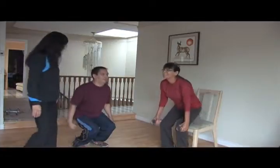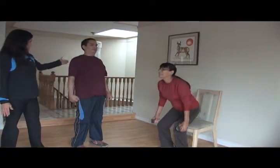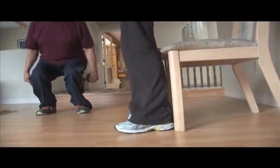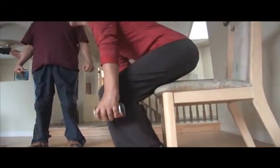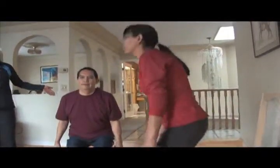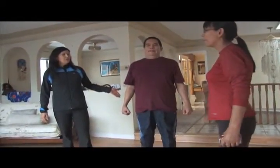Good. Good, and try not to lean back too far when you come up. There you go, good, nice. And exhaling, you want to exhale as you come back up. It's easier to go down, and it's harder to come up. So you want to exhale on exertion. You really want to exhale.